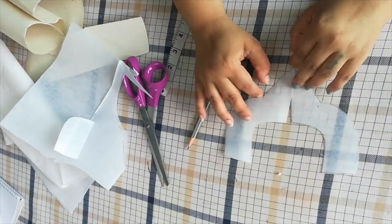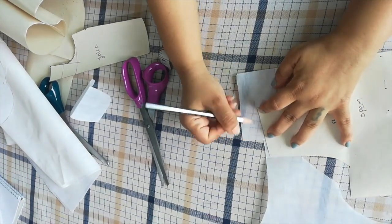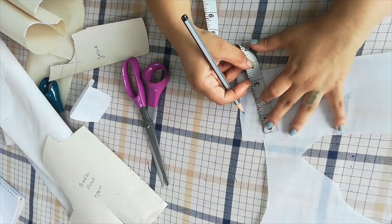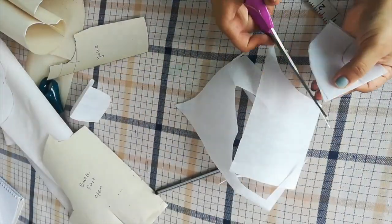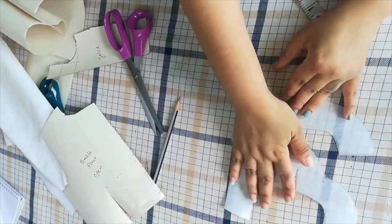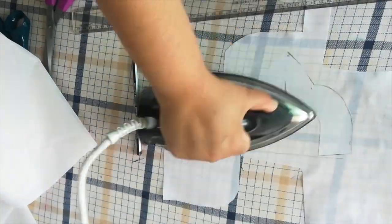So the front one is ready. Similarly, you have to cut for the back. So the next step, obviously, you have to stick it on the main fabric or the lining fabric. Here I'm just sticking on the lining fabric with the help of iron.